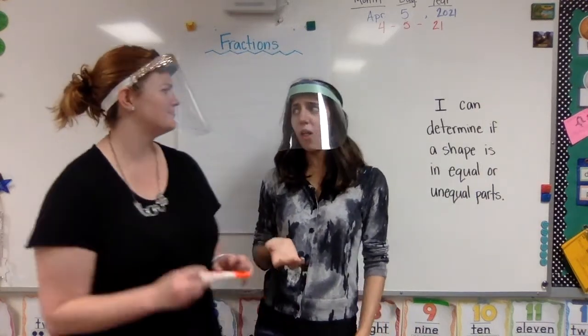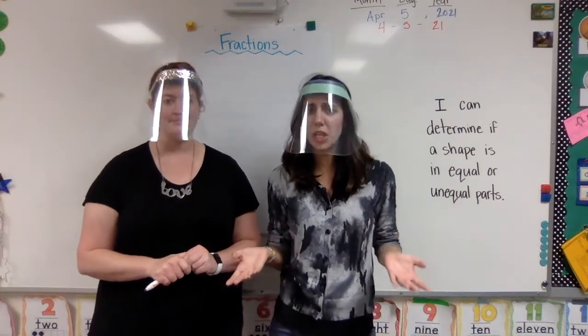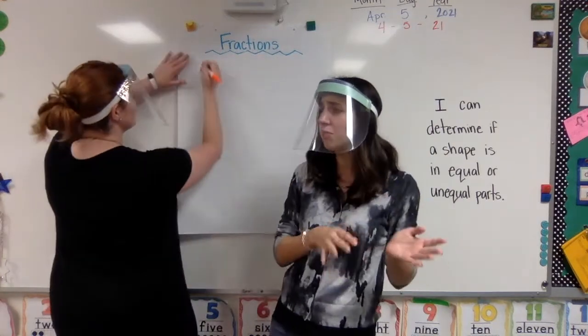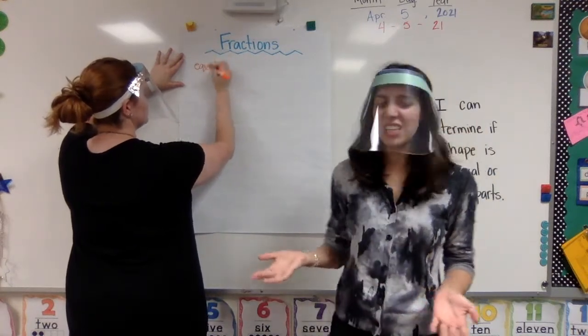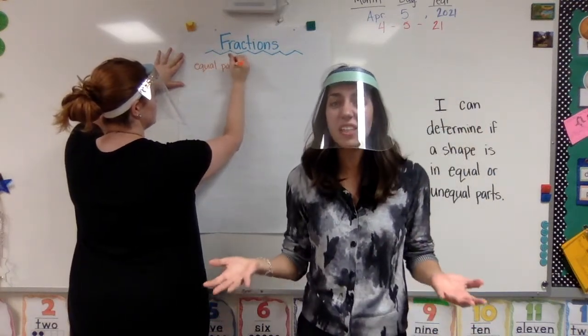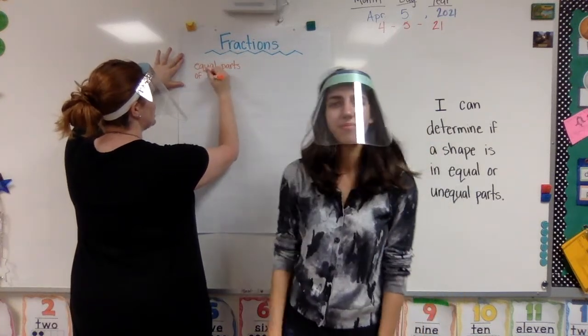Well, we're going to talk a lot about fractions, and that's basically just how we divide up objects. So you might have half of an object or a fourth of an object, but a fraction is essentially making equal parts of a whole object. That's right, equal parts of a whole.